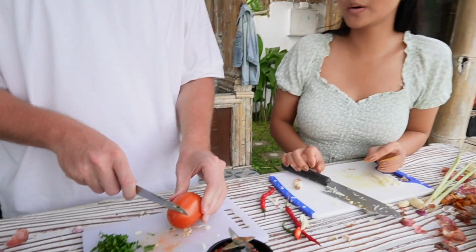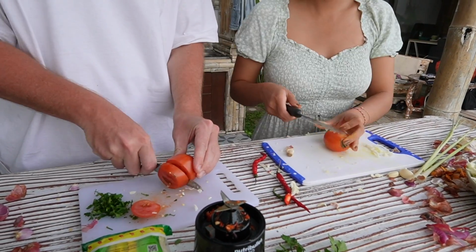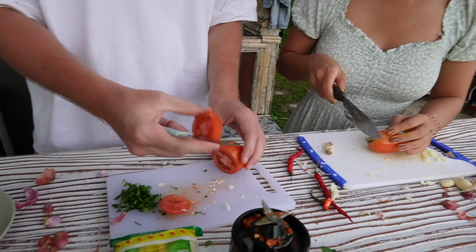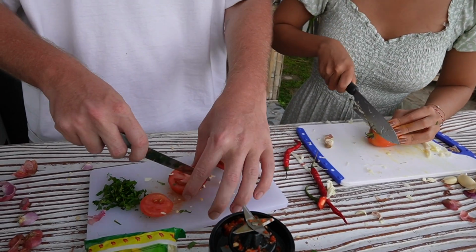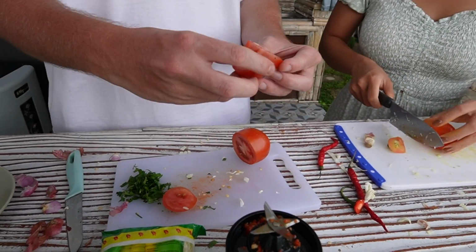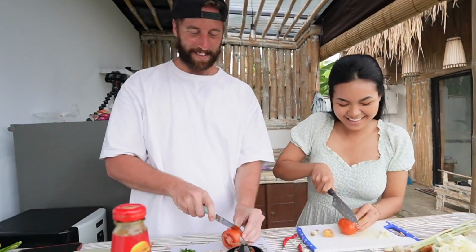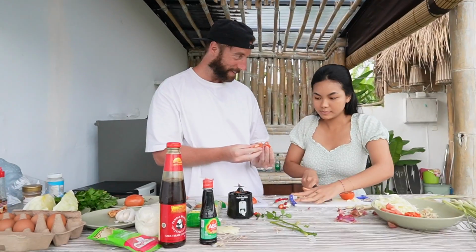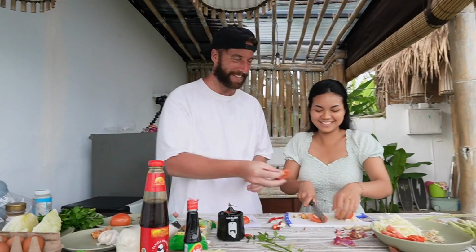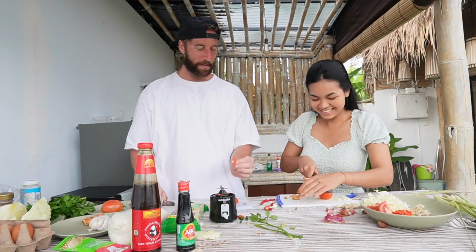Don't chop it too small. Not too small. Like this. And then cut it again, into half. Like that, yeah? Yeah, like that. Perfect. Very good. Lovely. Okay.